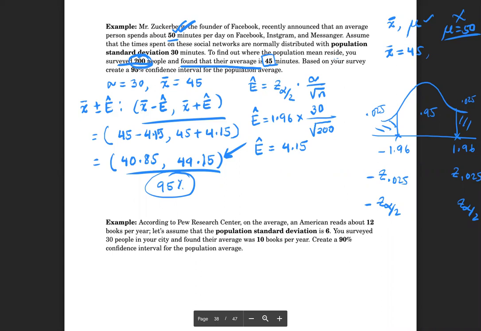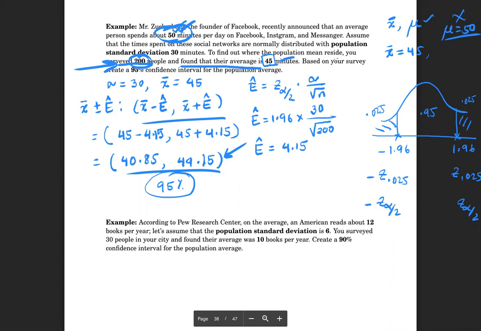By the way, in case you're wondering, this number is true. I have collected it from the internet. Mark Zuckerberg actually said that at some point in the past, people use it for about 50 minutes. But these numbers are not correct. I didn't do a survey, so don't think this is refuting his statement or not, because these numbers I made up.